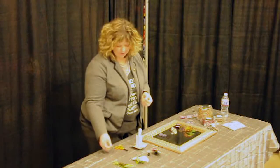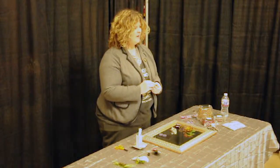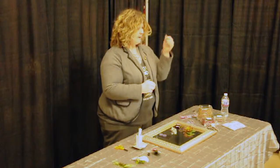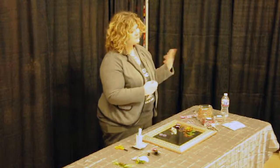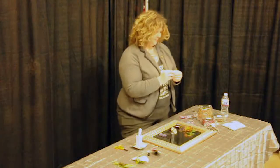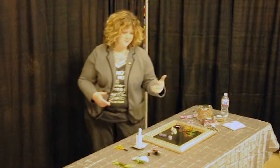I don't watch The Bachelor, but does anybody here watch The Bachelor? Yeah? Don't they use boutonniere magnets? See, they don't pin them on, so there's your selling technique, because most girls watch The Bachelor. And actually that's how my wedding friend knew to ask for magnets.